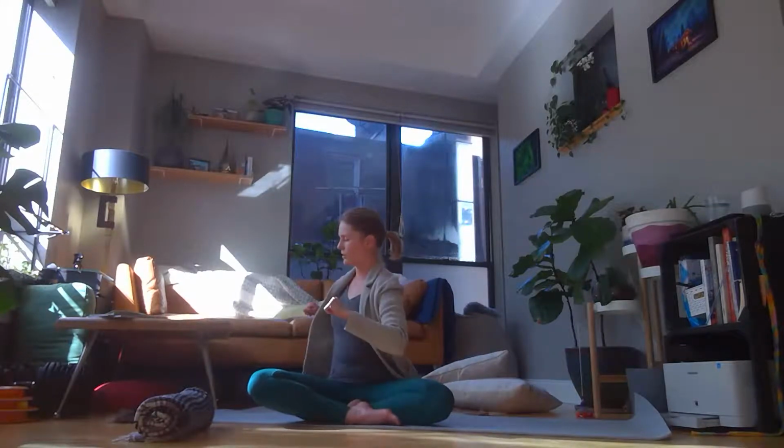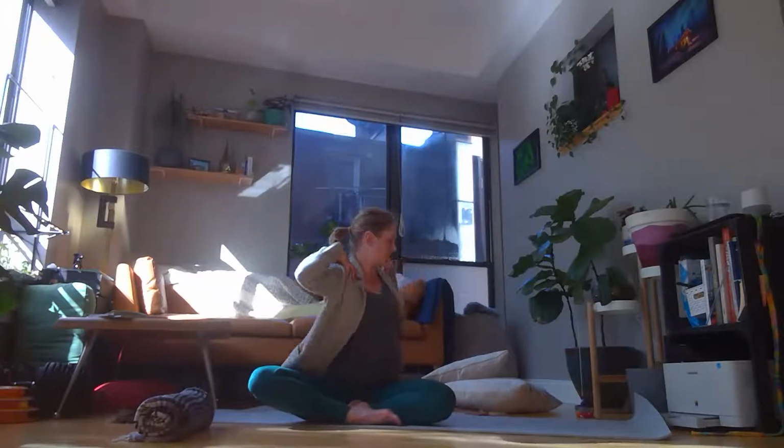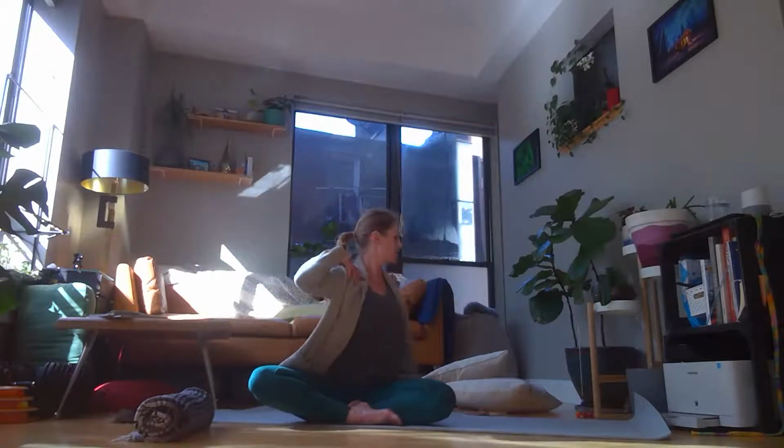Take a little bit of a turn side to side so you can have your hands up in the old grandma twist fashion like I'm doing. Or if you like, you can put fingertips on the shoulders. So rotation is kind of guided by your elbows. Still keep the shoulders away from the ears.